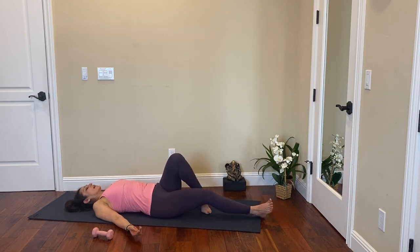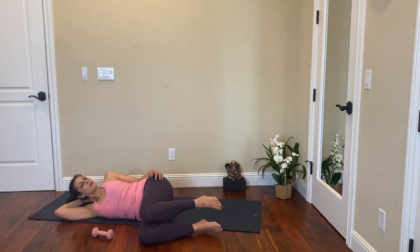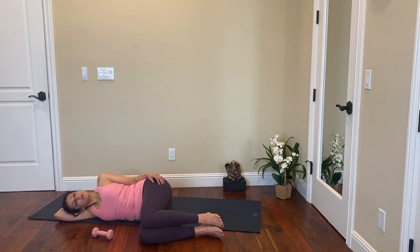Roll over to one side. Maybe your right side because it's the morning time and you're energizing yourself. Place your head on your upper arm. Send yourself gratitude for making it to your mat today. Give yourself a mental pat on the back. Think of a few things that you're thankful for.